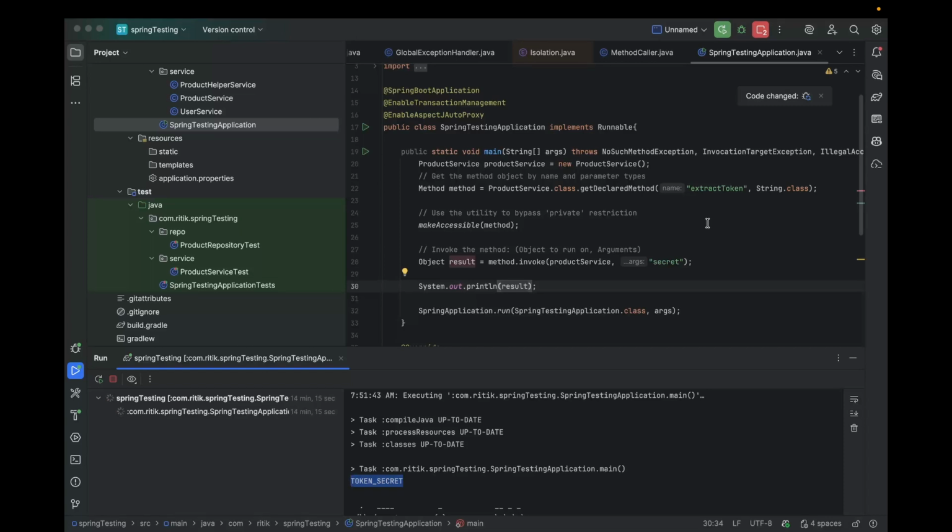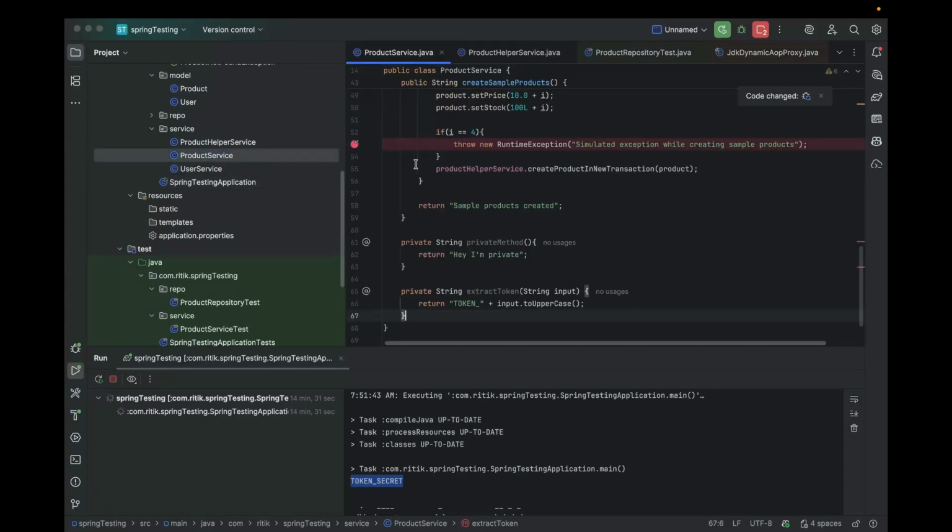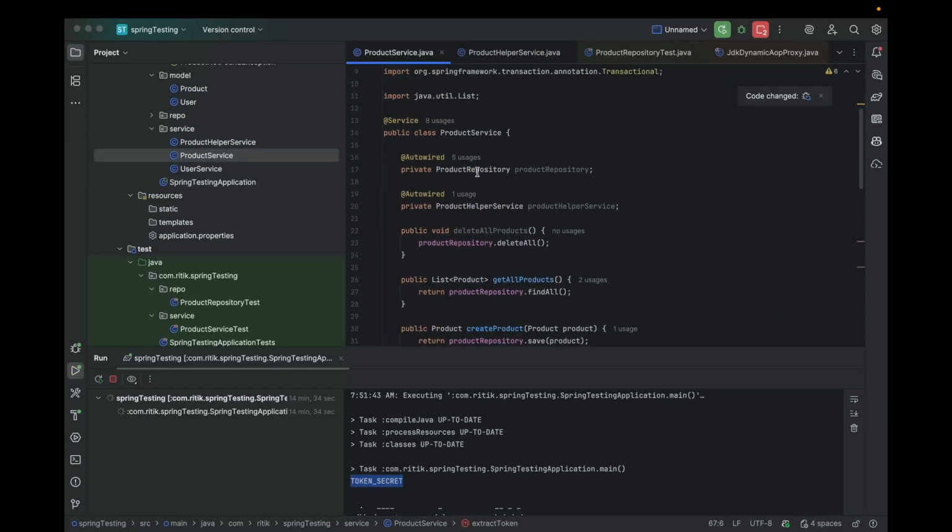And it is used a lot in Spring Boot. When I say a lot, I mean a lot, because it is used in our Autowired also. If you know Autowired, whenever we do Autowired on, let's say, the product service, these are private objects, right? So when we call this private repository, how does Spring work? Because these are private, they are only meant to be used in this particular product service. But today's video topic is totally different.